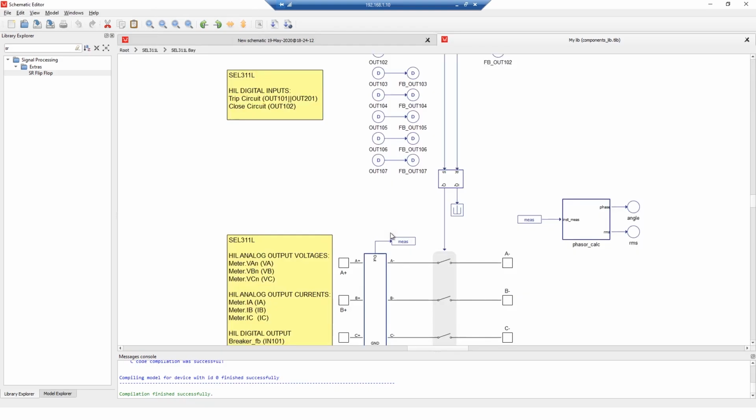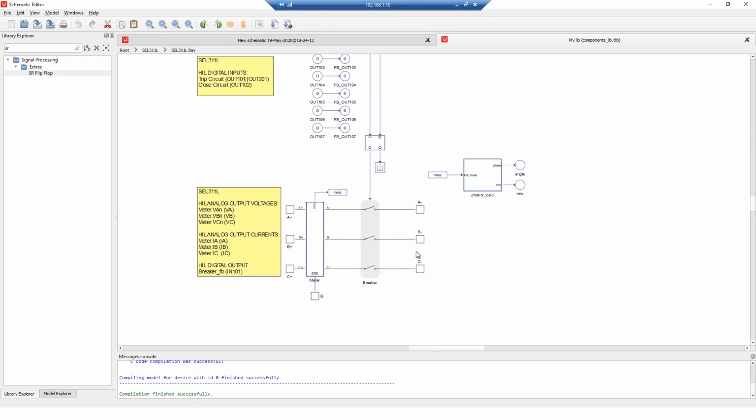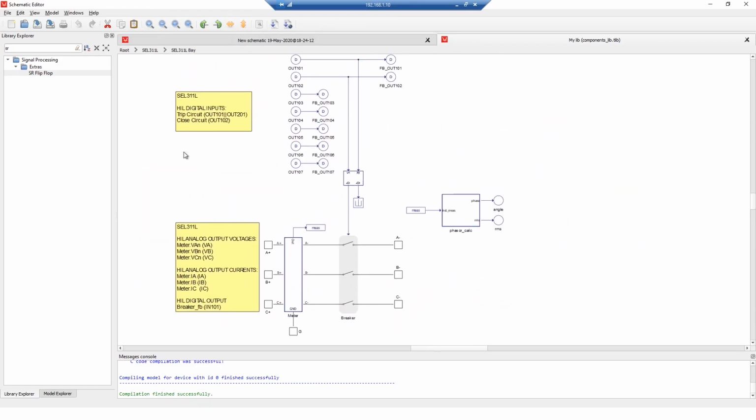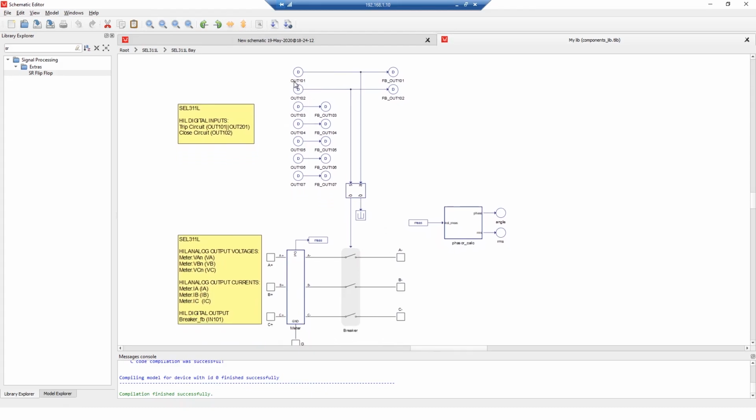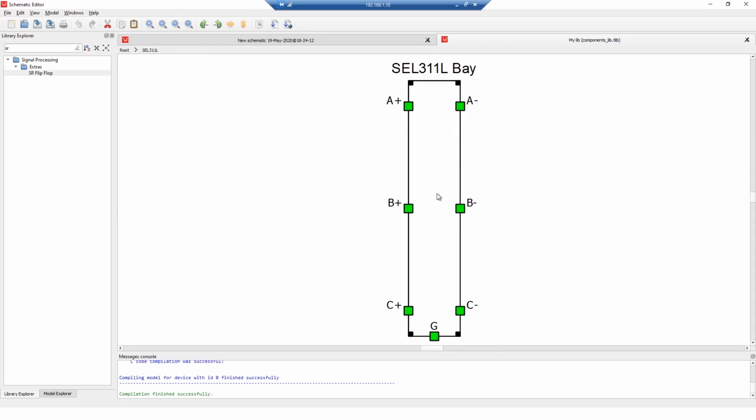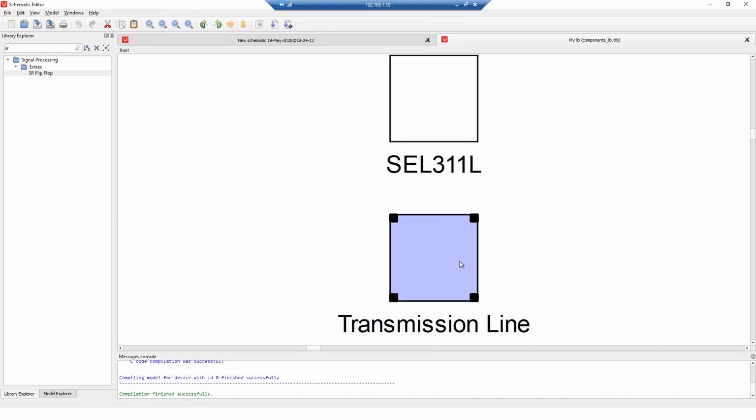But let's look inside. So a very similar approach. I have some comments explaining what these inputs are. I have my meter here for the CTs, PTs, the breaker, very similar, but now I have all of these 7 digital inputs. Some of them I'm just observing, and these 2 that we use to drive the breaker are there, and they are mapped through the mask. I also added a few extra things. So this is in my library now. I can load it and use it much more easily.